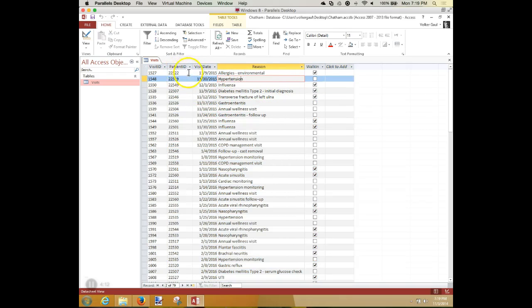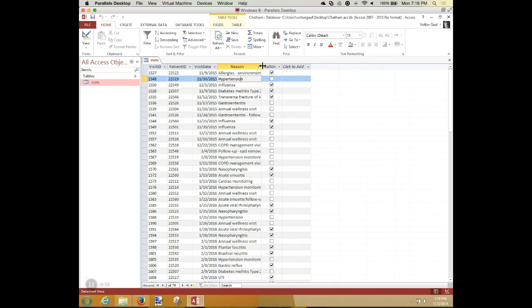Most of these, why is this one so wide? Because they want the column heading to fit. They want the column headings to fit, and they want the data to fit. If you resize automatically just by double clicking up here, you can do that. You can also resize by dragging, but double clicking is easier.